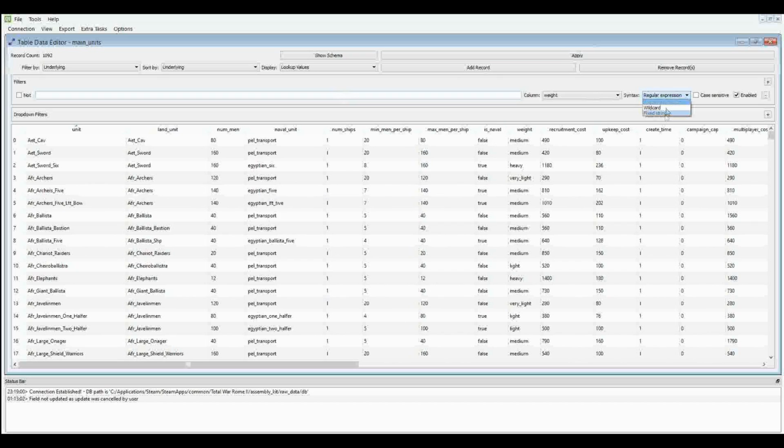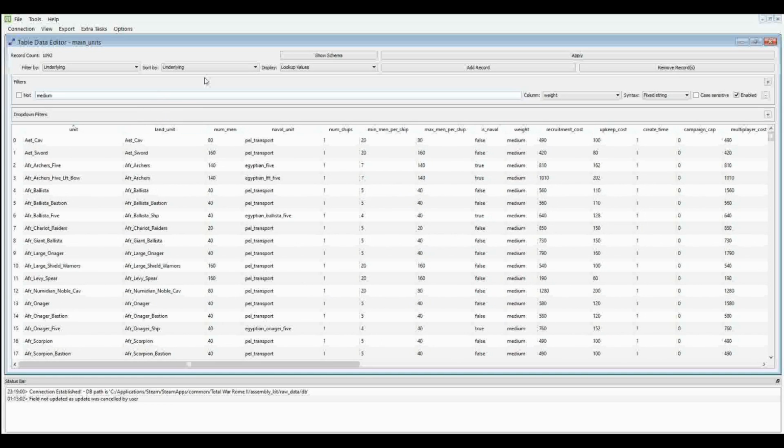Then we've got three different things here we can use. Fixed string, of course, being an exact string. Medium brings up medium. If we do that, we can do that same thing in every single one, and it's fine. If we go to wildcard, though, we can do something a little bit different.